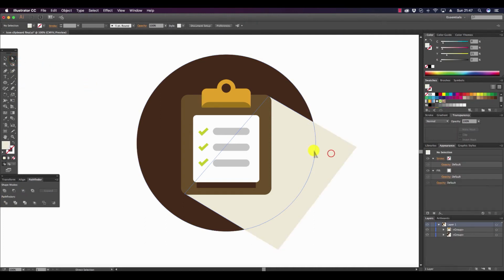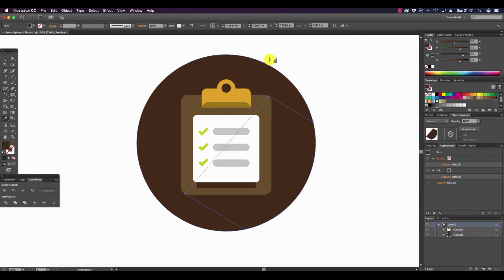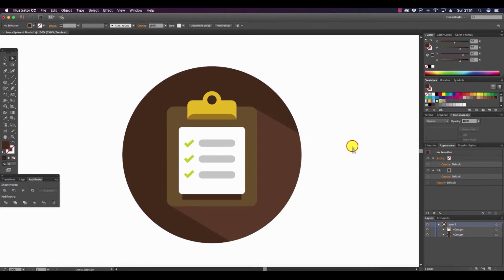Using the Direct Selection tool, we're rid of this shape here. And selecting that shape, we use the eyedropper tool to select the colour of the brown on the circle. And we can use the sliders in the colour panel to adjust, just to give that effect. Now I'm not happy with the brown, so I'm going to select the circle and I'm going to have a fish around the spectrum to see if I can find a suitable colour.